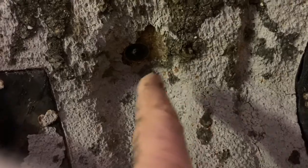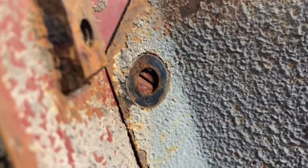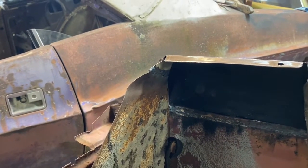There's three bolts in here. You can see this one here lines up. That one there lines up. That one there lines up close enough. So everything's going to be good. So we'll just pull the cage nut off up there and then drill a hole through so that we can put the bolt in there and done.